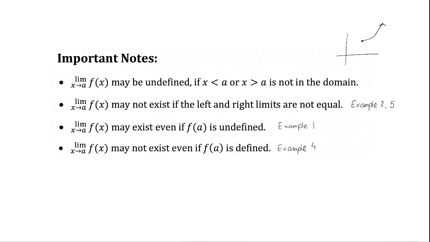And the final conclusion is that the limit as x approaches a of f of x can be in fact f of a, which was example 3, right? When we were looking at the parabola, it doesn't have any discontinuities, it doesn't have any holes or any asymptotes, and so the limit at the point is just the point itself. The limit of f of x at a is just f of a.